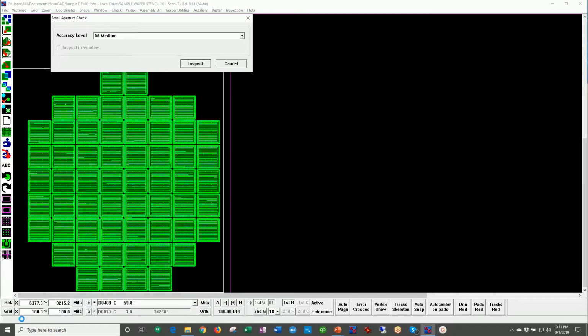On the left-hand side, you actually see a counter counting down as it inspects each of these aperture openings. We have customers today that are inspecting stencils with over 1 million apertures, 1.5 million apertures, huge numbers of apertures, and will perform this 100% inspection, showing exactly any aperture that is not correct.